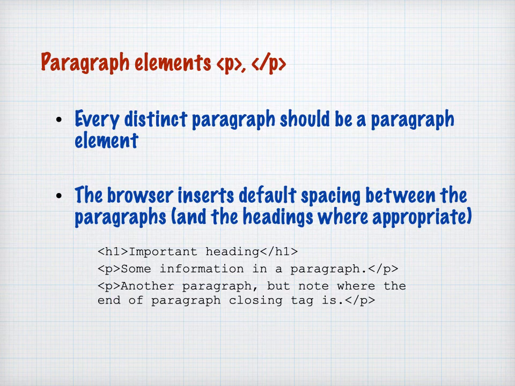So here you can see I've got a heading called important heading. And what I've done is I've wrapped that up inside an H1. And I've got 2 paragraphs. And when we display that, what will happen is the browser will process the fact that there are paragraphs here, and it will insert a little bit of space between the paragraphs to make it read nicely.